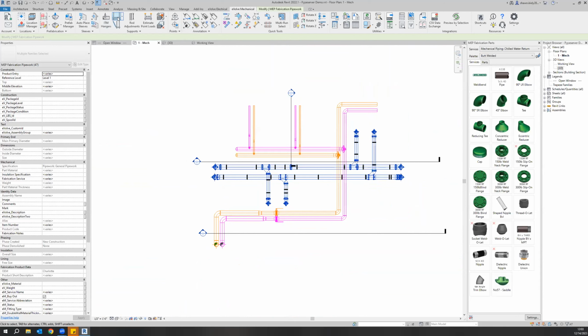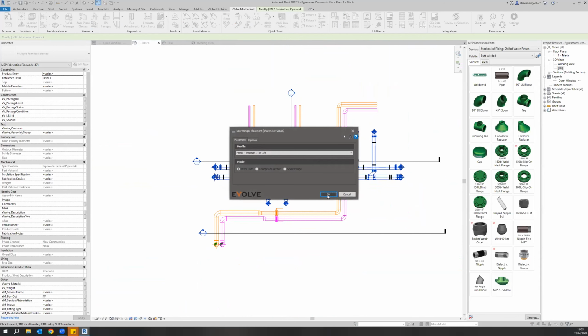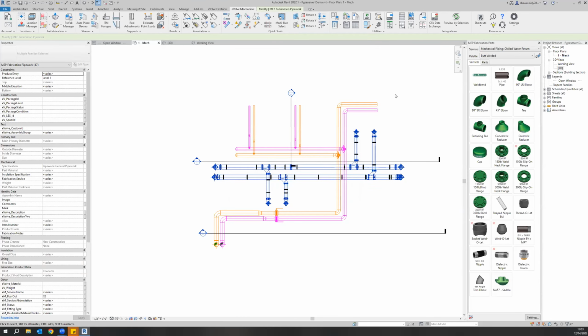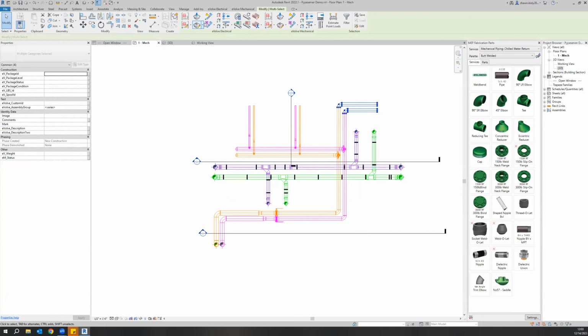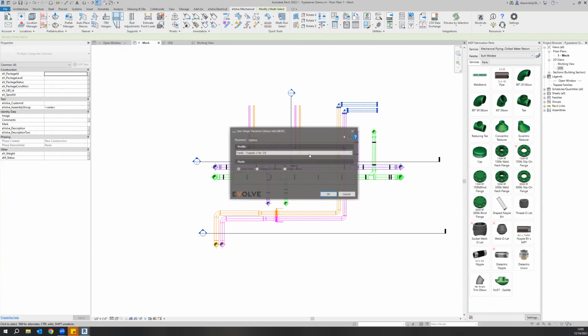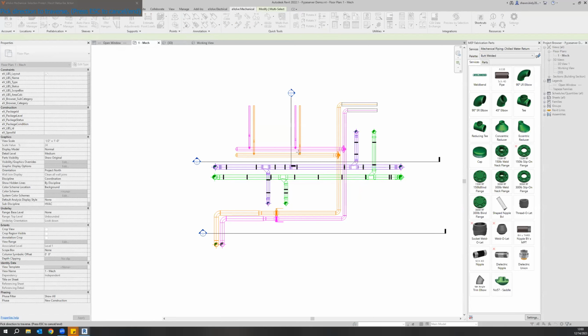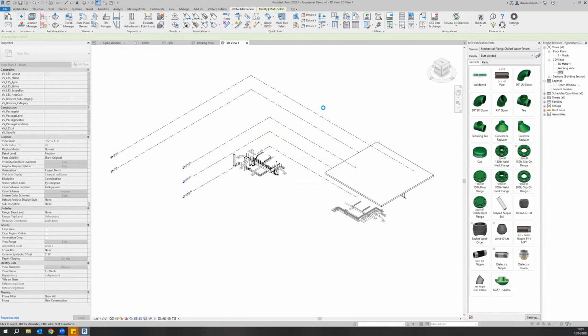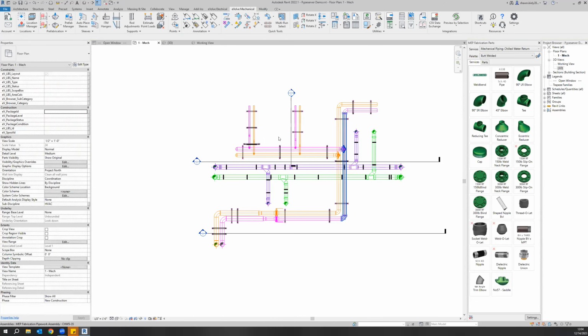We also have trapeze hangers for all content. So we place those. Again, we have clash detection in these as well. It will move the hangers and stretch them out to make sure that they are not clashing with anything else. This view here is an unfiltered 3D view where it pulls in all the model elements and clashes around each one, even if it's hidden in your original view, it'll still pick it up. So if you have your structural model hidden for some reason, it will clash around that as well.